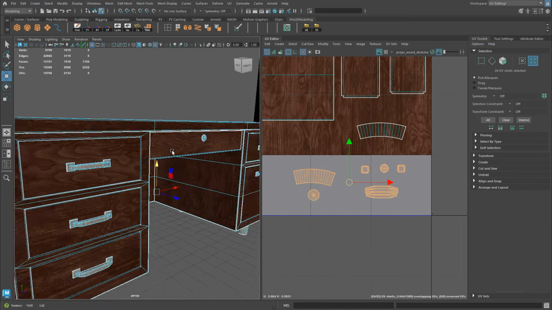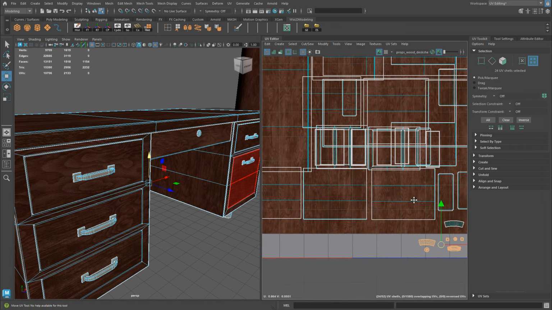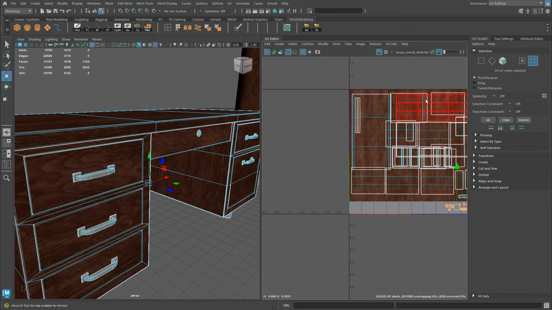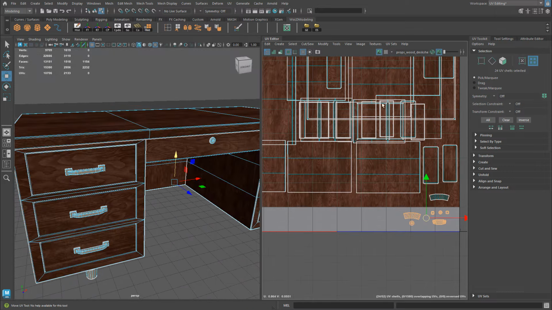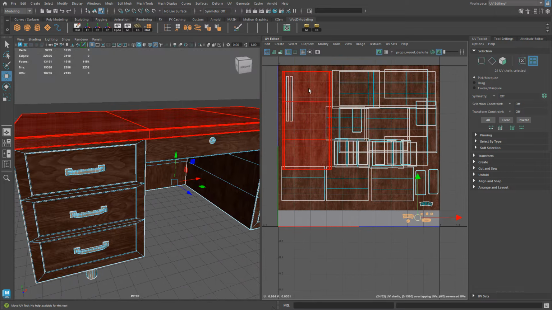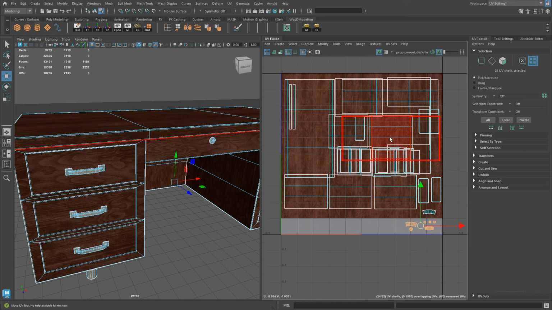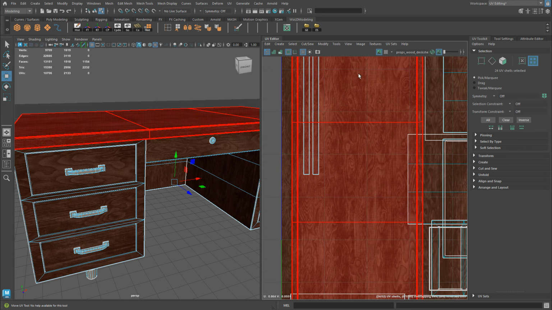So I simply begin to UV this object and then place the UVs into their appropriate trim texture areas in order to texture this desk. And this is, again, extremely helpful because now you can see where to place them. And if you have some unique detail, in this case I don't, it's a very generic wood look.